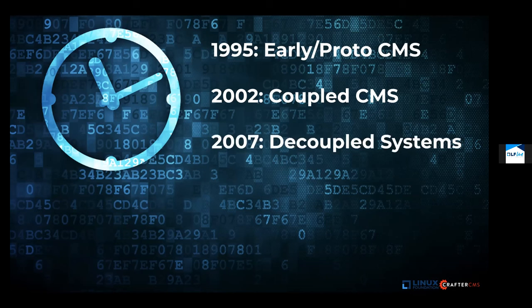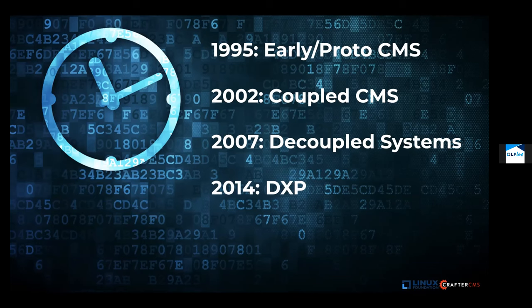By 2007, the scale and size of many enterprise sites had pushed CMS systems to decouple authoring from delivery so that dynamic and personalized content could be rendered effectively at scale. The point of decoupling was really to allow the authoring and the delivery system to scale independently of one another. And the way this is implemented with database backend systems is to create a read-only replica on the delivery side. By 2014, the need for proper multi-channel support was becoming much more critical. CMS vendors were hitting a stride with built-in tooling for marketing departments, including rich support for targeting, metrics, experimentation, marketing automation, and so on. This is really the height of the DXP hype curve.